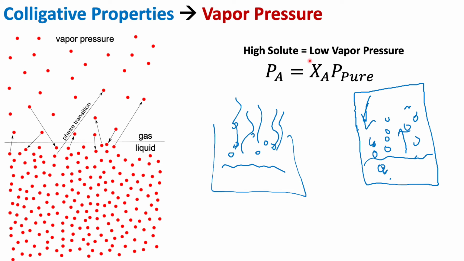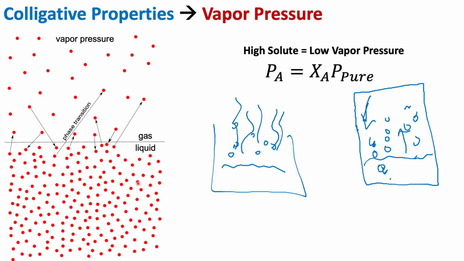So to put it in simple words, when we increase the solute concentration within a liquid, the solute is going to obstruct the path of the liquid, or be in between those liquid particles. And if it's obstructing in between those liquid particles, it's going to reduce the likelihood of evaporation occurring. And if we reduce the likelihood of evaporation occurring, we're going to have less vaporization. If we have less vaporization, then we're going to have a lower vapor pressure. And I hope that makes sense.